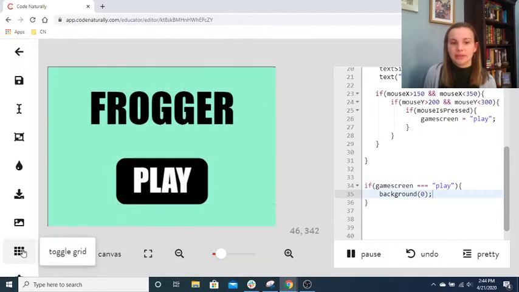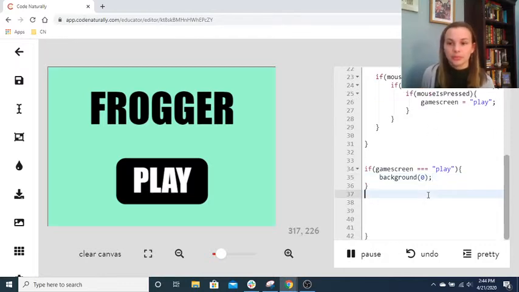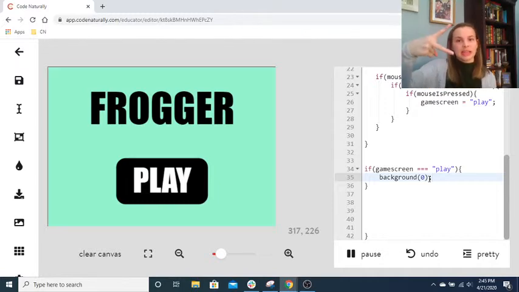All right, so we have our home button built in, and we are good to go. So make sure that you have your button equaling, in quotation marks, play, and make sure that you have it written the exact same way down here. That's a really common problem that people run into, is that either their button isn't set to the right numbers or their inequality signs are wrong. So make sure it's always like the alligator is eating the bigger number. And then the other thing that people have problems with is that their gameScreen, they either name it incorrectly or they just refer to the name incorrectly later on.